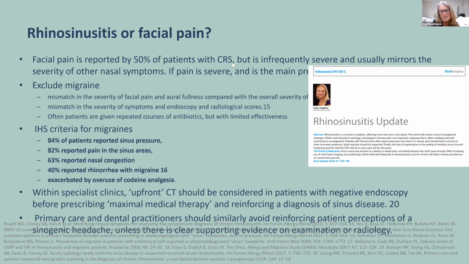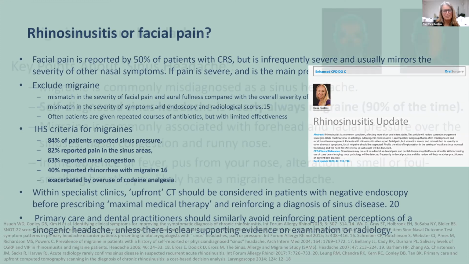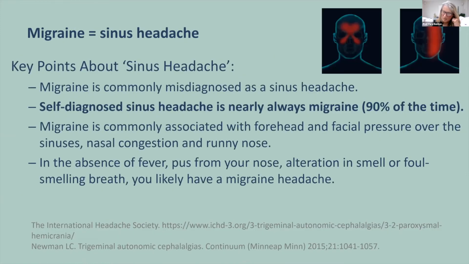chronic rhinosinusitis, 50% reporting pain, because, and I'll show you some evidence in a minute, most of these patients have migraine. And you can see here that most of these patients talk about sinus pressure, pain of sinus area, nasal congestion, and rhinorrhea with migraine. So they're basically giving you the history.